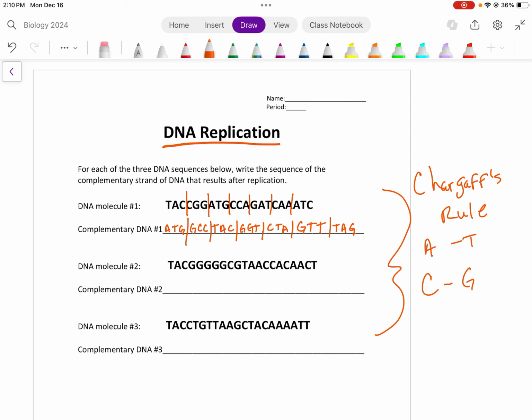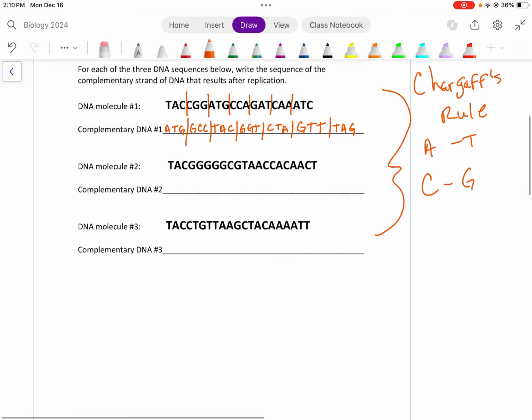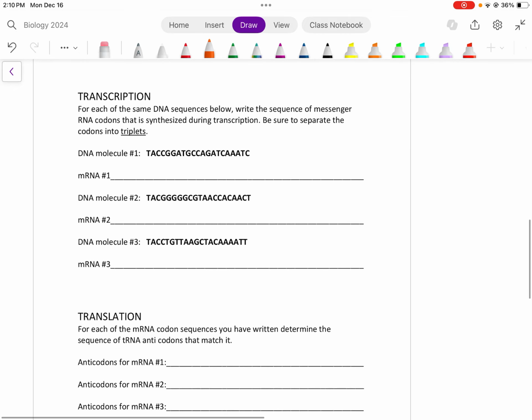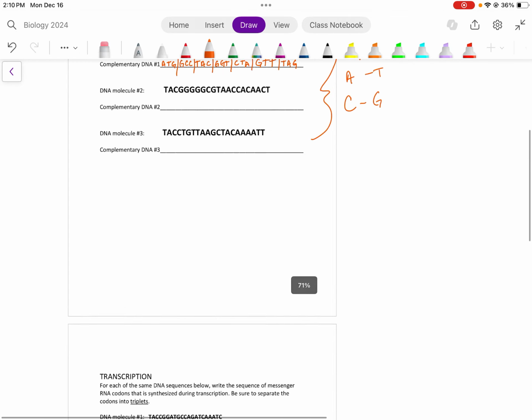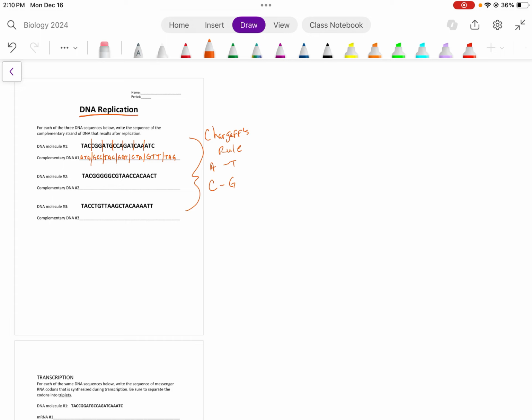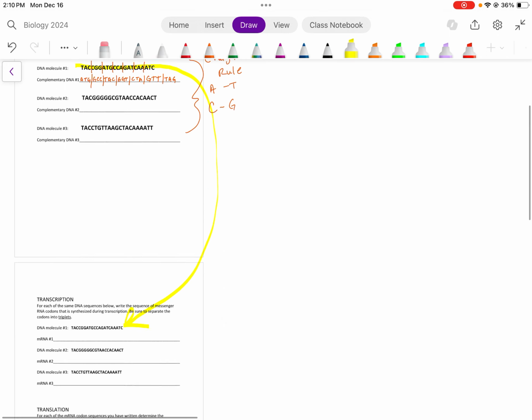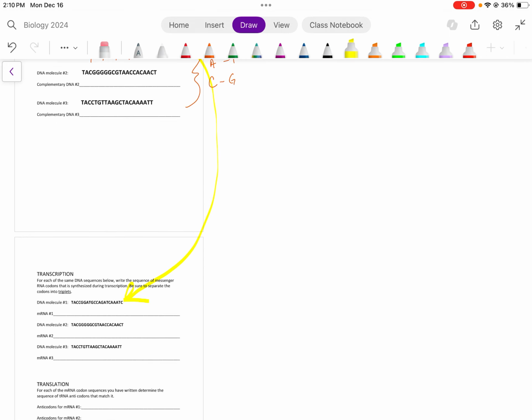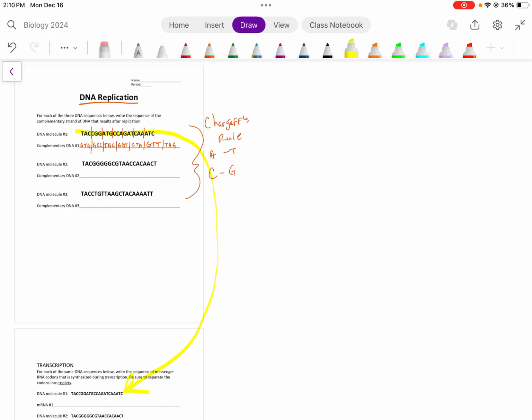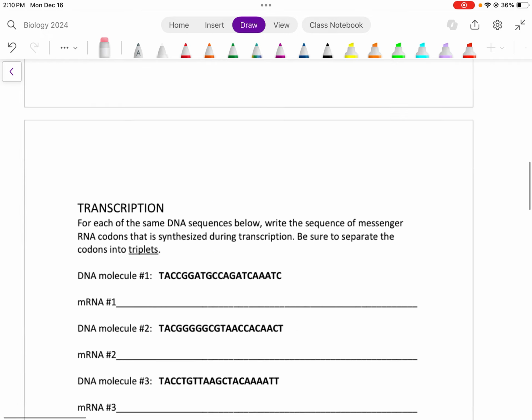Go ahead and finish that for strands 2 and 3. Again, as always, pause the video if you need some more time to work on it or get caught up. But I'm going to keep moving to the next part because you guys have the ability to pause. So now, just so you know, this strand is the exact same right here. Molecule 2 is the same, molecule 3 is the same, so we're dealing with the same strand. We're just going to do different things with it.